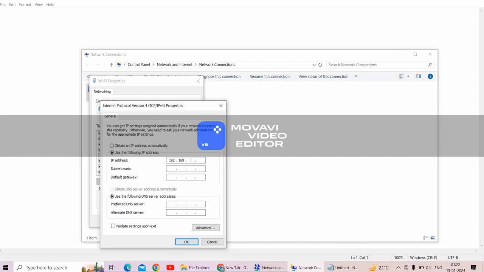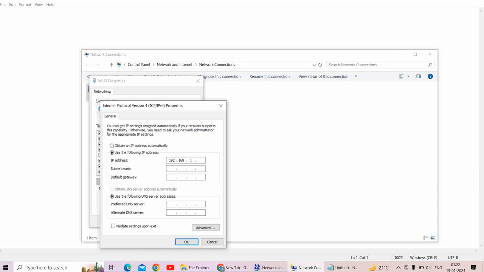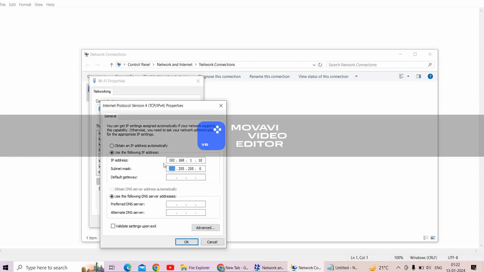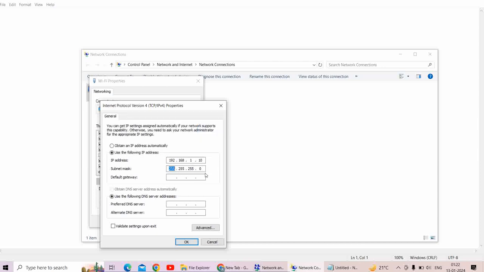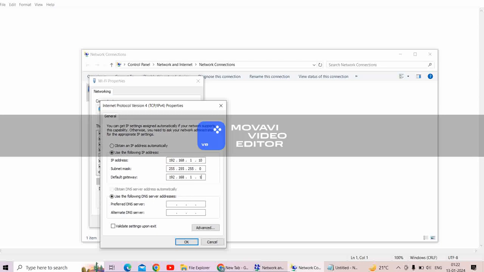I'm assigning a random IP address just to show you. So it is 192.168.1.10 that I have assigned, and having done that, just hit tab. The moment you hit tab, it will automatically select the default subnet mask for this subnet. If you have any other subnet mask, you can manually assign it. Then assign a default gateway, 192.168.1.1, or whichever you have in your network as the default gateway.